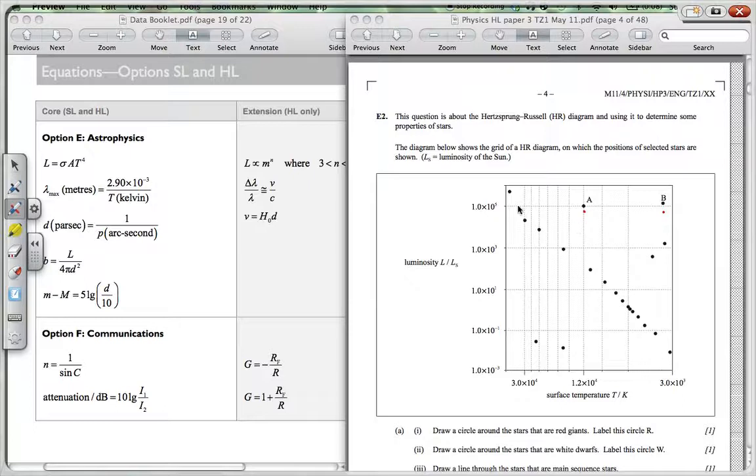Well, in looking at this, we see that they both got roughly the same luminosity. So the luminosity of A is roughly equal to the luminosity of B. Because they're both about 1 times 10 to the 5. Actually B is a little bit bigger than star A. But star A's temperature, the temperature of A is greater than the temperature of B. This one here is just over 3000.